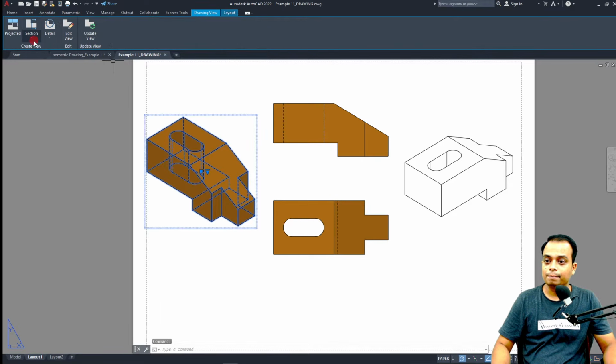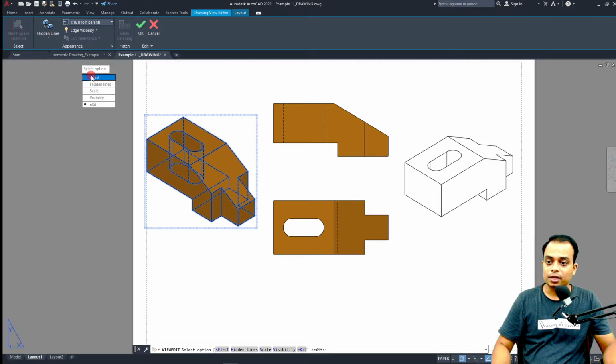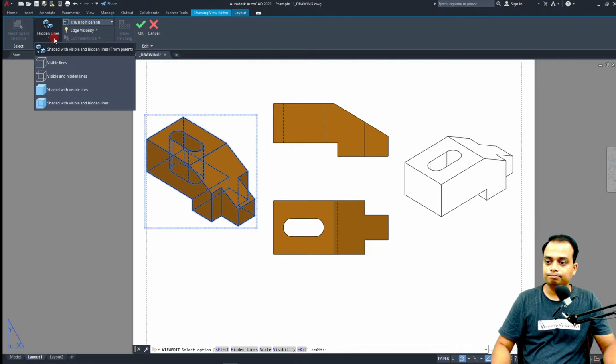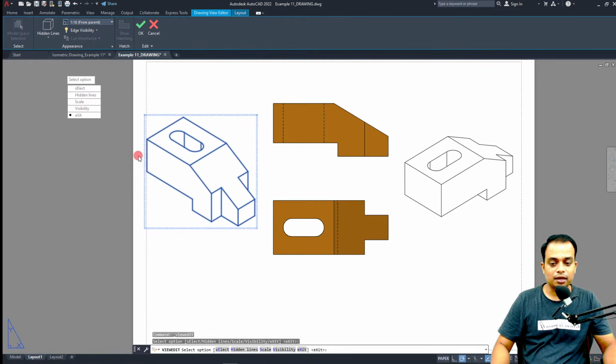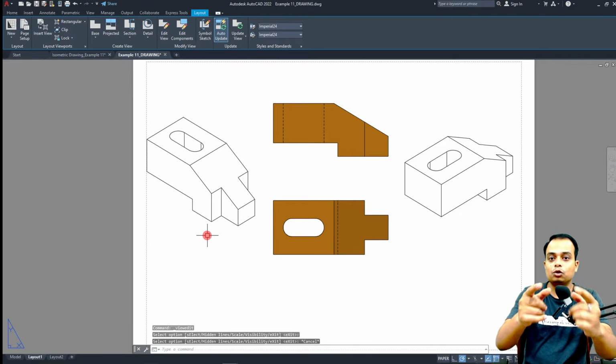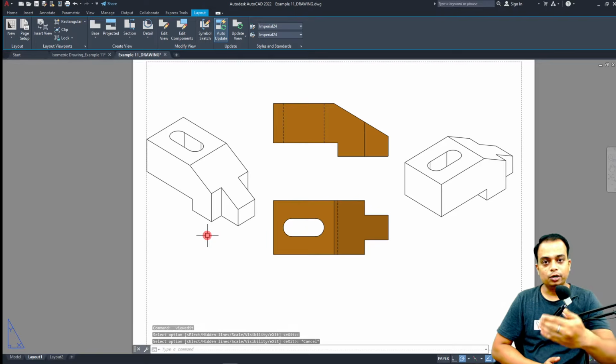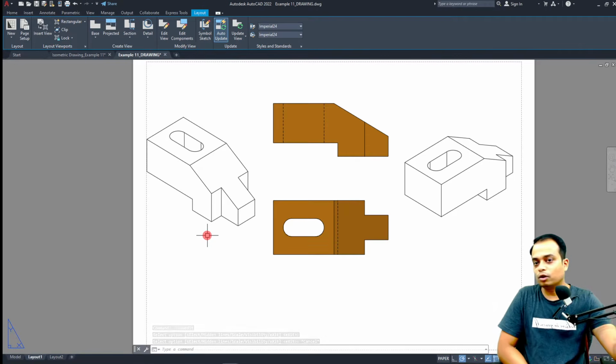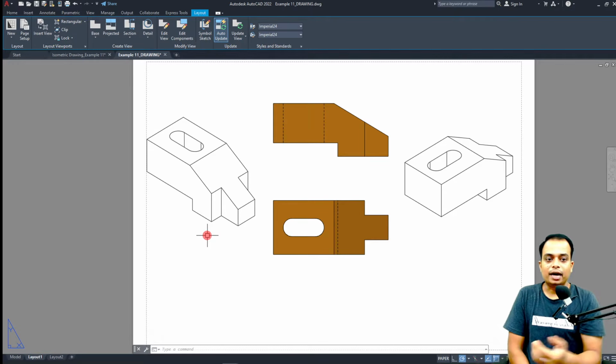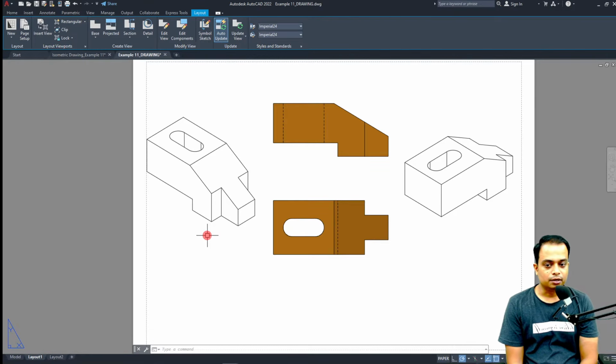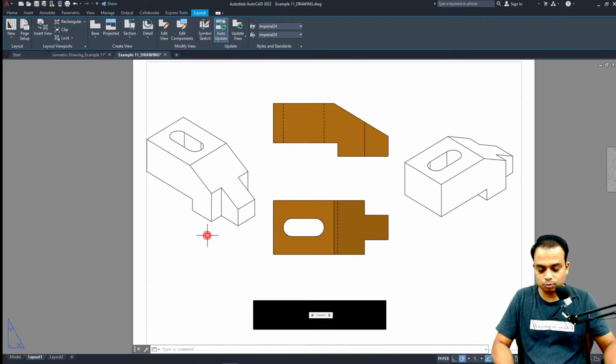Let me click here, let me go for edit view, visible lines. This is what I expect you guys to prepare. If you are doing this on AutoCAD, follow all the instructions. Even if you are doing it manually on a plain piece of paper, you can implement this by following all the instructions step by step, which I am about to give. Okay, now let's move on.